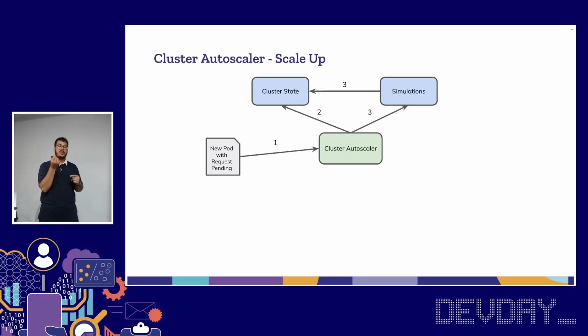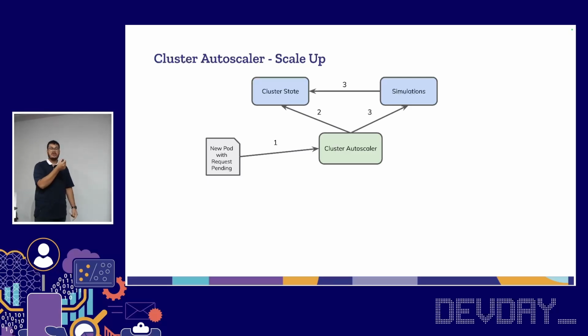Now each cloud provider has a concept of a node group. These are just collections of nodes with maybe the same instance type or some other way to group them. For example, in AWS, you have autoscaling groups, which are a collection of nodes. Similarly, if you are using GCP, you must be familiar with instance groups.